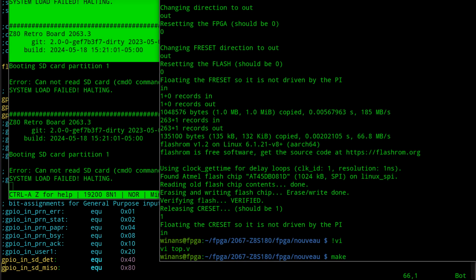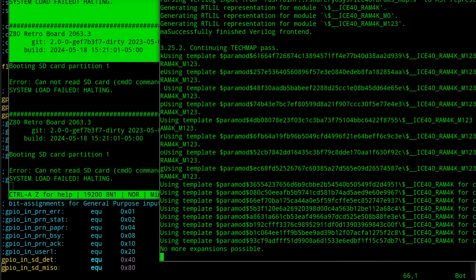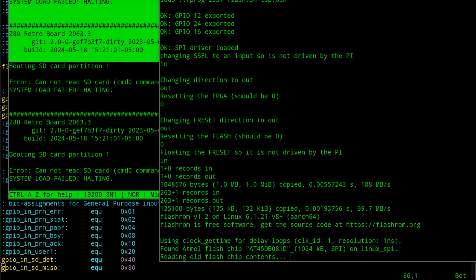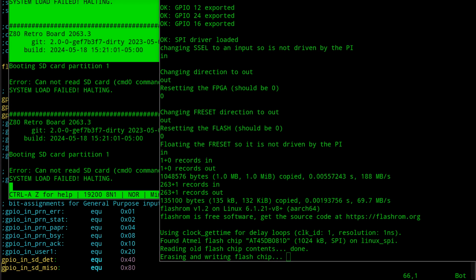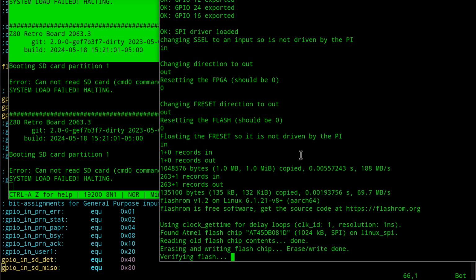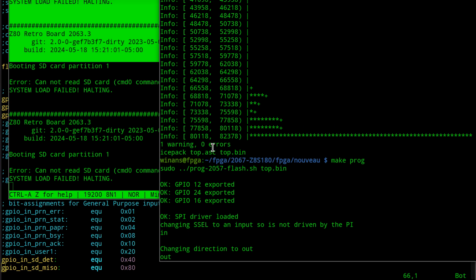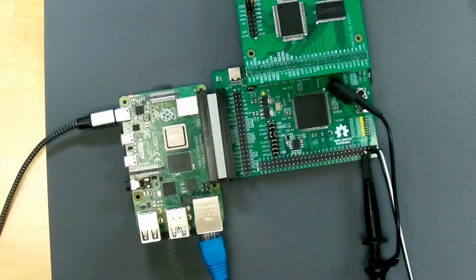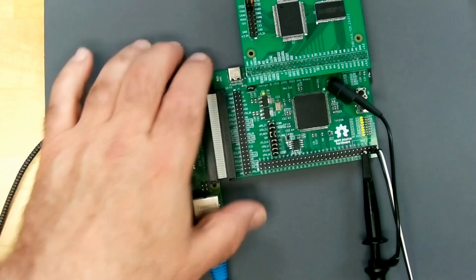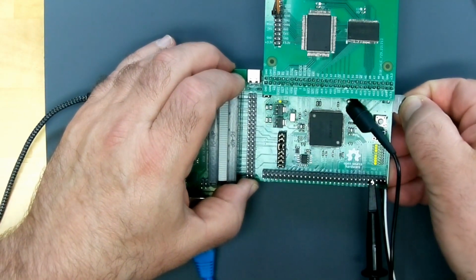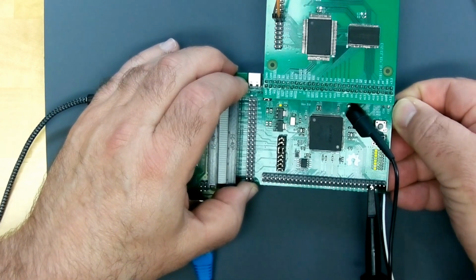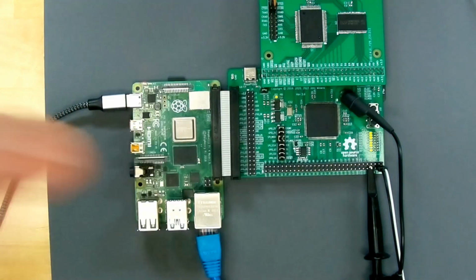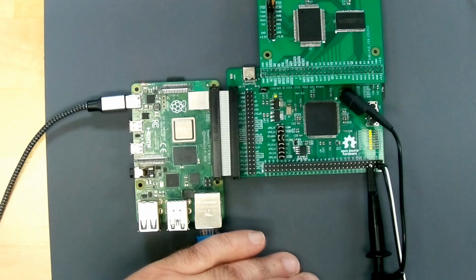Alright, so there we go. Make prog. And I'll assume it will build and everything will be fine, because, you know, all that code's perfect. Should double check. Yeah, okay, that went. We reprogrammed it. Let's do this. We reboot it. Okay, so now if I take the card out, that actually is doing the exact opposite of what I thought it was going to do. I wonder if I got it in it. We don't use the detect per se that I'm aware of, that I recall.